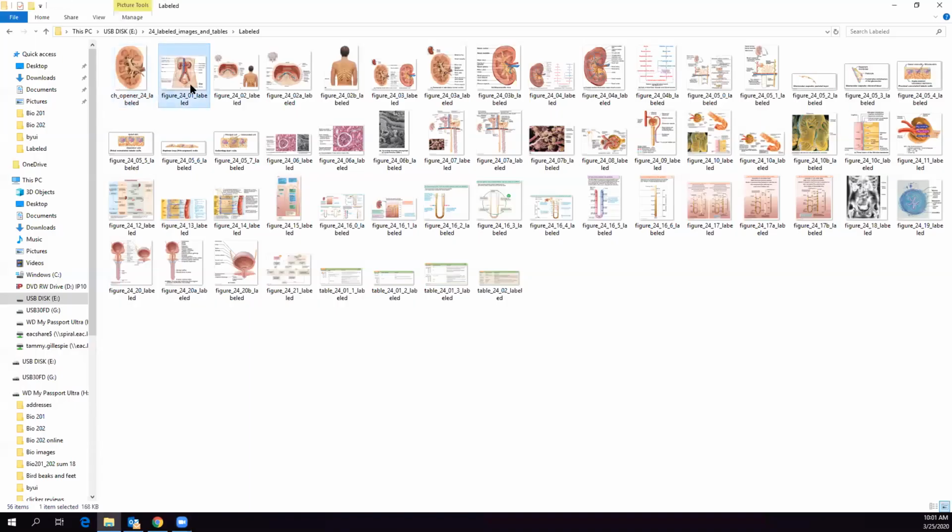Okay, so let's go into here and look at the gross structure of the kidney and where the kidney is positioned within the body. We're not actually going to go through terms yet. We'll just take a look. So here are your kidneys. You can see here's your iliac crest. So they're going to be slightly higher than the other. You can see the right kidney is a little bit lower than the left kidney. And the reason why your right kidney is lower than your left is because your liver is in the way.